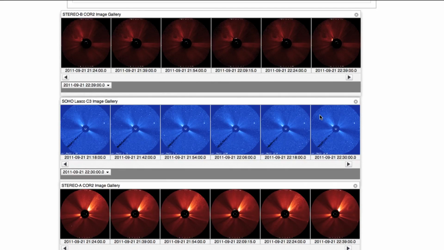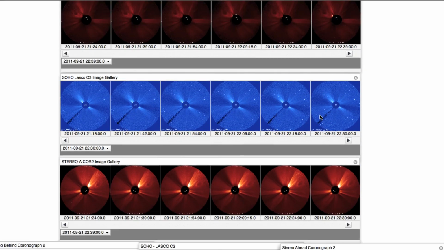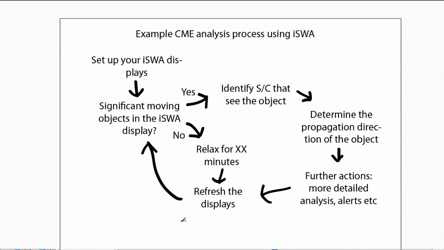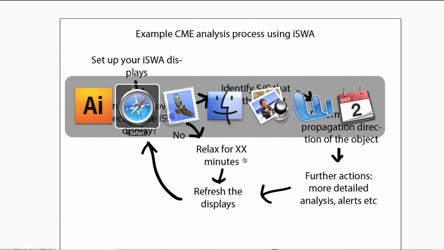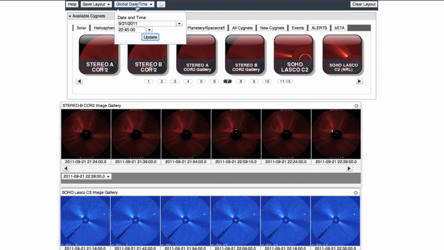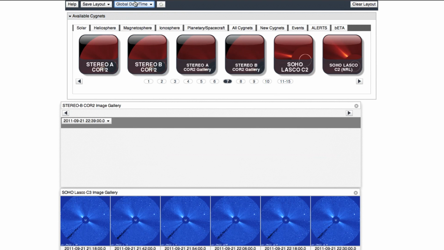There is nothing really too significant in these displays, so we follow the no branch again. So there is nothing of interest, so we can relax again for another 15 minutes or so, and then we refresh displays. Let's go now for the purpose of demonstration a little bit further. Let's go to say 11:30, so we have repeated this cycle for a few times.